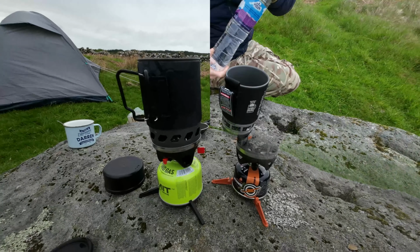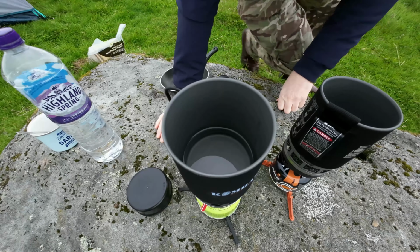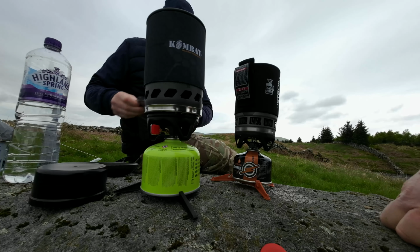Stay tuned. So there's 200 ml in each one. 300, oh, 300, sorry, apologies, in each one. One in the Kombat, one in the Jetboil, and we're going to see which one boils the quickest. So put the camera down here. Now, obviously, I think the Kombat has a self-igniter on it.